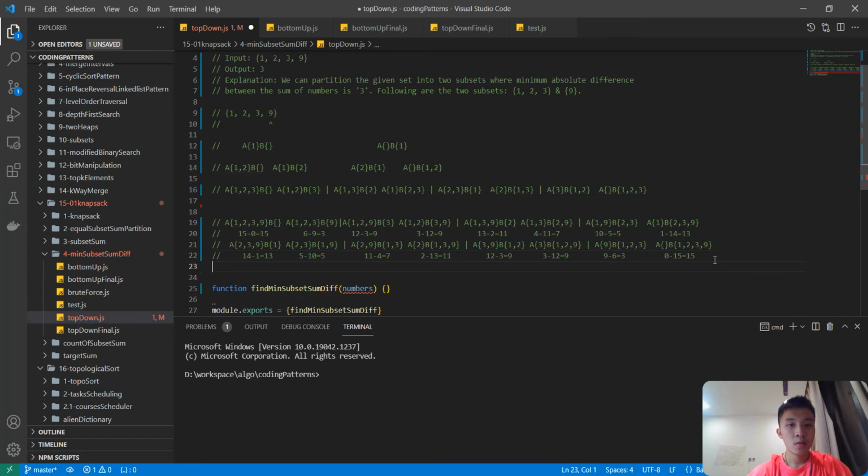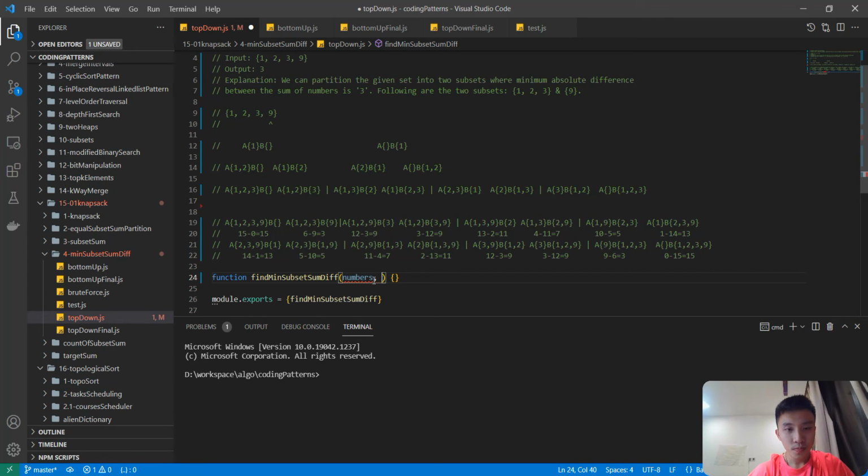So how about we keep track of the sum, sum 1 and sum 2. Sum 1 would be the sum of all the numbers in the first subset, and sum 2 will be the sum of all the numbers in the second subset, right? So initially it will be 0, right?